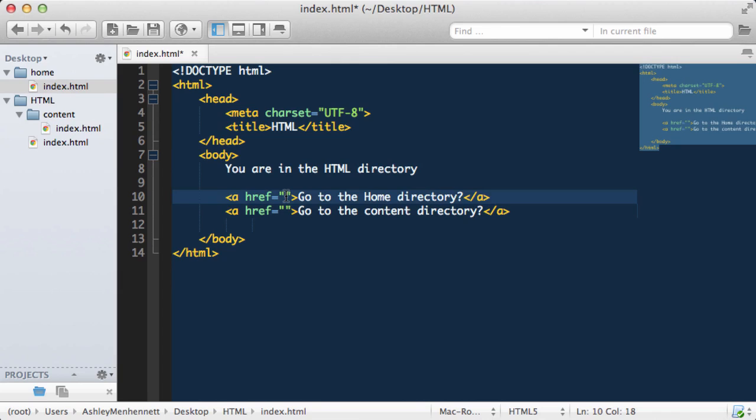So to do this, use two full stops, a /, and then we can locate the home directory and then reference the HTML file that we want to link to. So this is essentially saying get out of the HTML directory, go into the home directory, and then load up the index.html file.